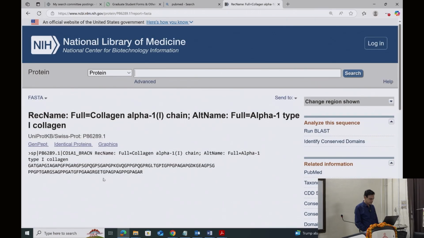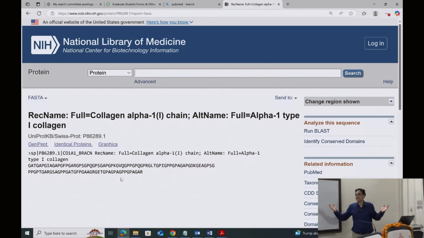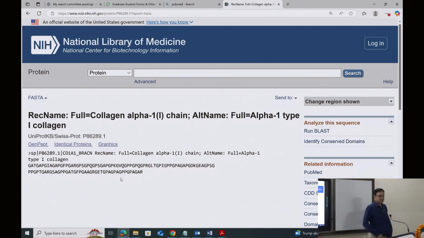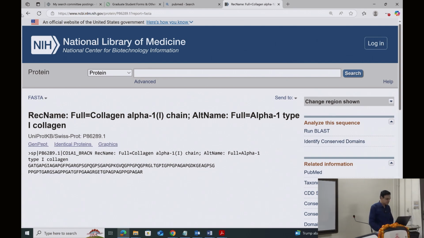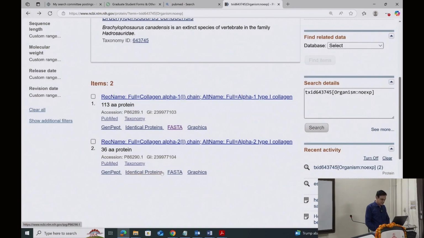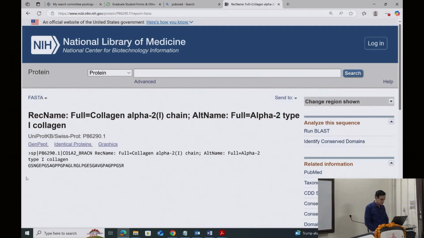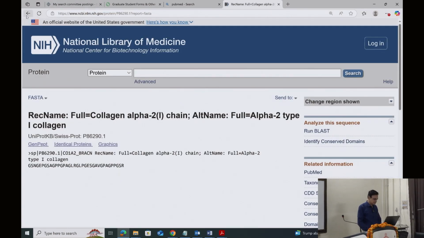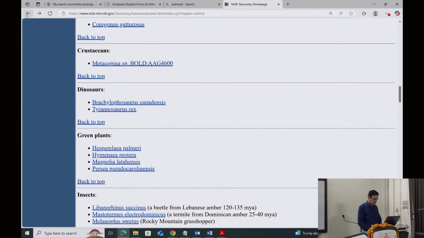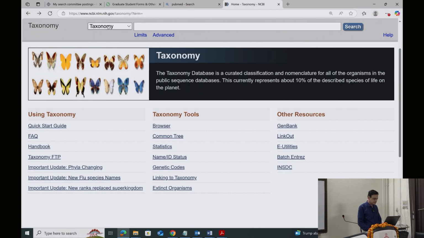So you can see it's a small sequence, but they did sequence dinosaur. So this is evidence that dinosaurs existed on Earth. Okay, because there is evidence here at NCBI. So very fascinating. And the second one here, this is really small. So just wanted to show you. So this is how you can access.